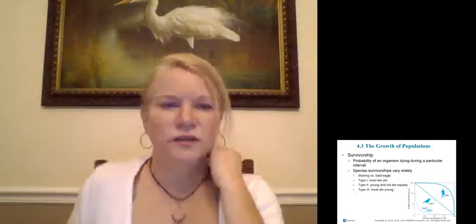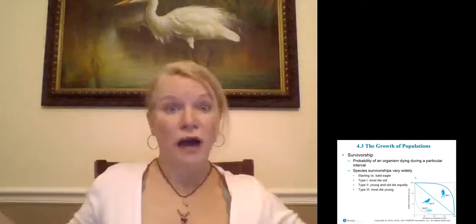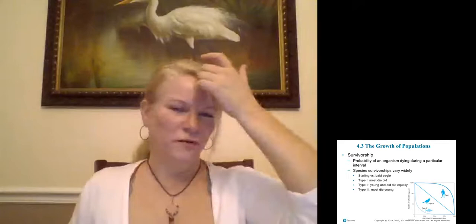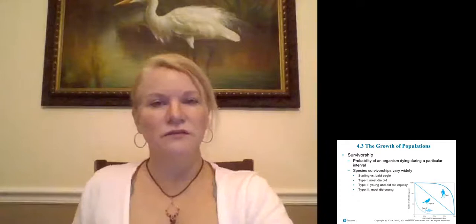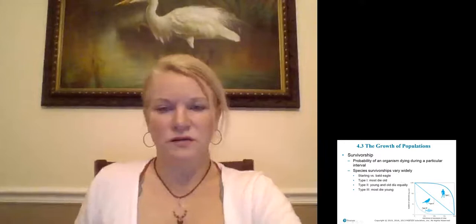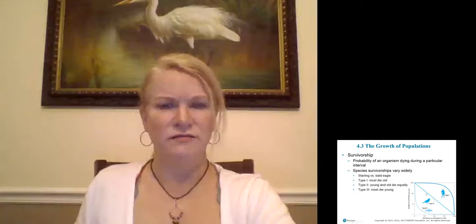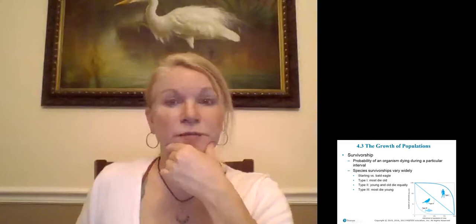Survivorship curves. These are interesting. When are you more likely to die, right? With the type 1 survivorship curve, you're more likely to die when you're old, and that's like us. It's usually extenuating circumstances if we die young, but typically we can live pretty old. And then type 2 is kind of the same chance of dying throughout your whole life. Some birds fit into that, like I think they said the starling fits into that, whether you're young or old. So if you think about this, it's going to impact the population rates too, right?